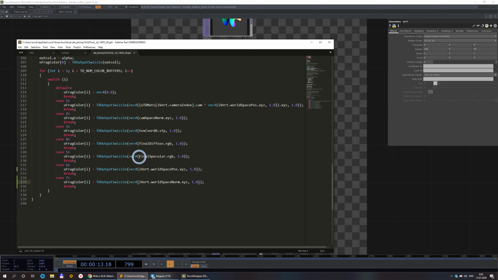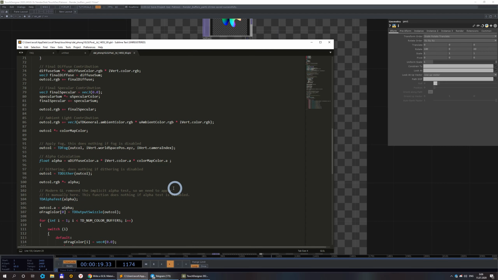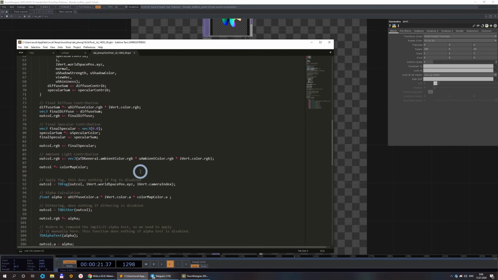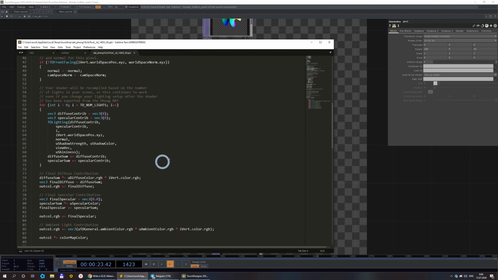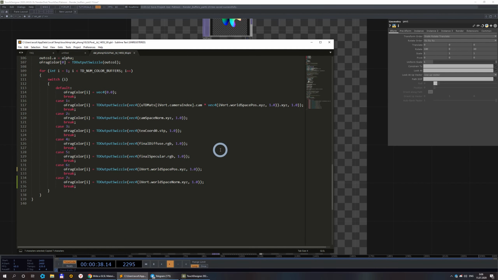Let me replace this specular with something else. Here I have some view vector. View vector is some normalized values from the camera. So it's camera space position minus world space position. Maybe I need it for some reason.